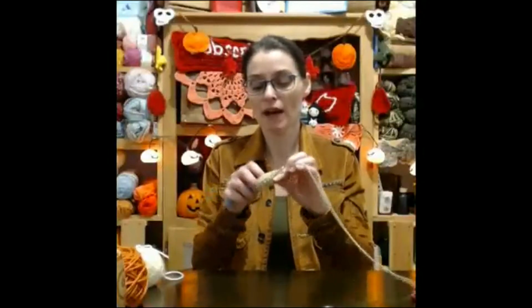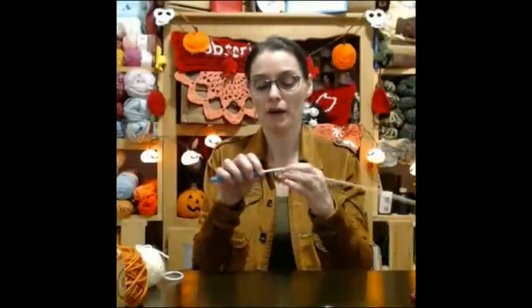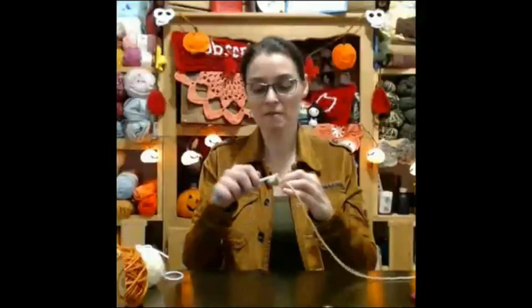Single crochet once in each of the next 5 stitches, and those are the stitches that run across the front and the back of the bag. 2 single crochet in each of the next 3 stitches. Again, that's the other curve on the opposite side of the bottom of the bag. This is the way we curve our edges. That leaves us with 5 stitches left. You're going to single crochet once in each of those 5 stitches. That'll bring us all the way back to the beginning.